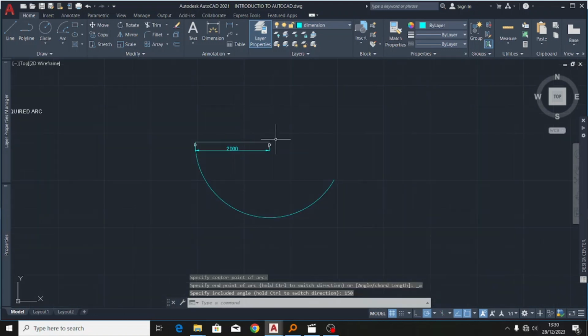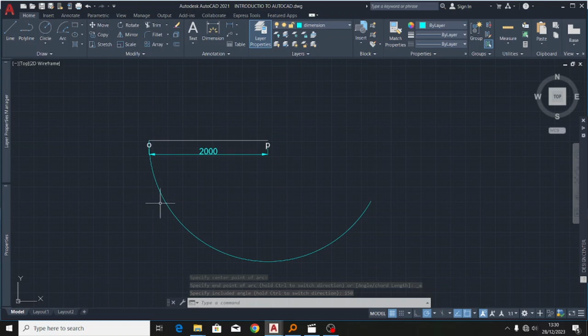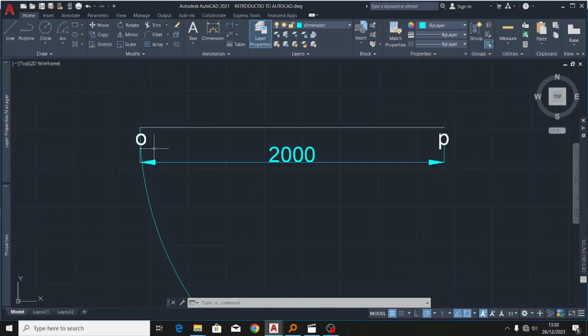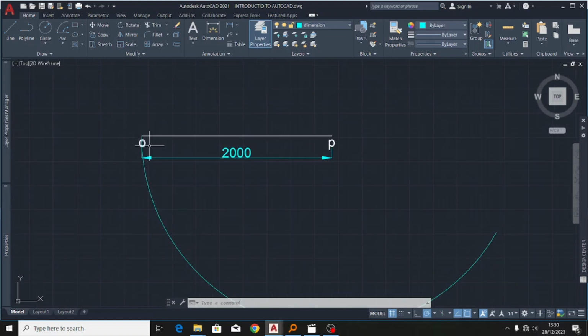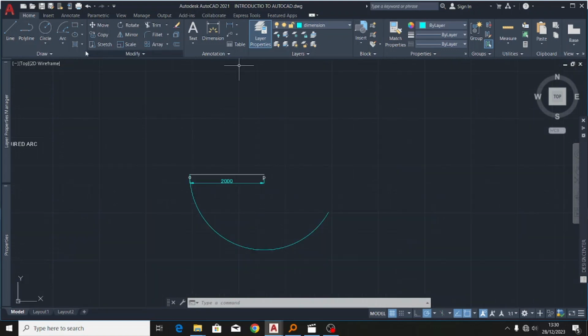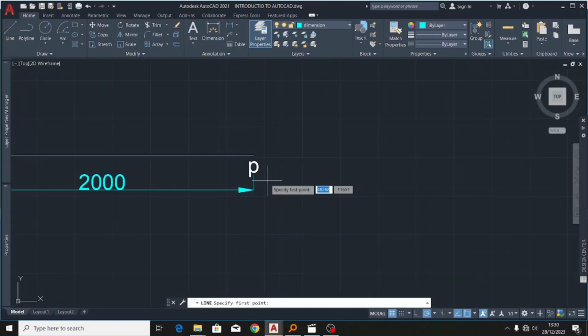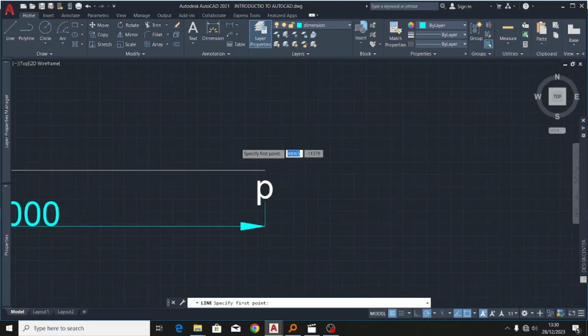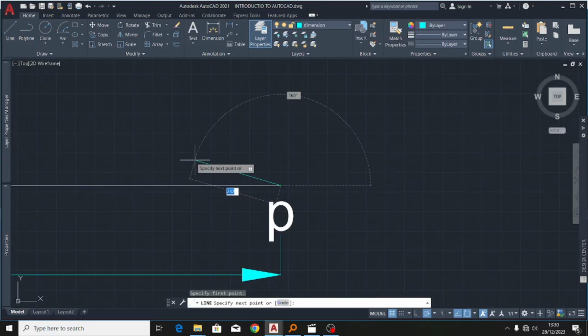Okay. So this is the arch that is required when you're being given a condition that you have the start point, which is O, P, then the angle. Okay. So when I try to join point P to the end of this arch with a line here.